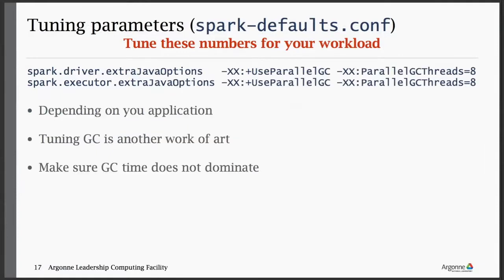The other thing is Java has, I don't know, 4 or 5 different garbage collectors and all kinds of different garbage collector parameters. So this also really depends on your workload. You should turn on the garbage collection information output, and tune it during your real workload and try to figure out what works best for you. But probably just make sure that GC time does not dominate your whole compute time.